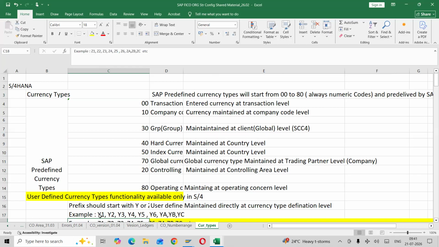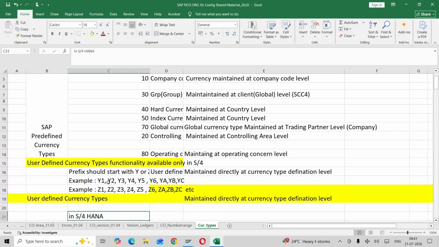One more thing, make a note of it: user-defined currency types must be prefixed with either Y or Z, not any other letter. They are alpha or alphanumeric, not numeric.